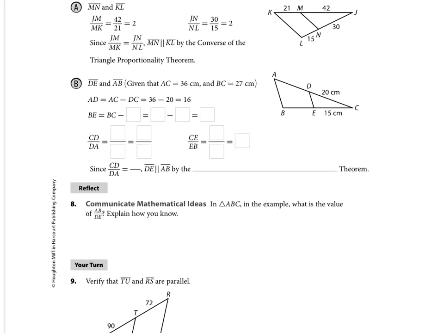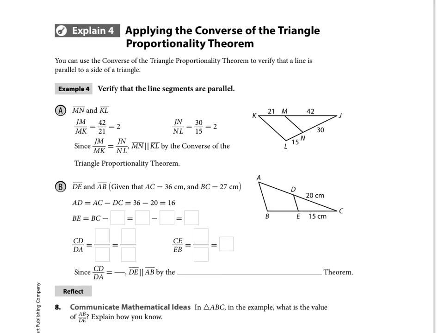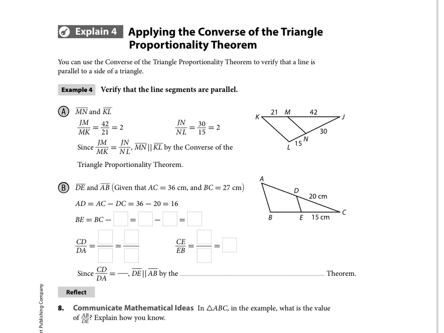So we are looking at applying the converse of the triangle proportionality theorem. And I'll just remind you that converse means that the logic is now going to be traveling in the opposite direction as what we had before. Where we knew that the sides were parallel, and therefore it divided them proportionally, we're now making the logic go the other direction, which means we know about lengths to begin with, and we're asking if they're proportional, then we can conclude that the line segments are parallel.